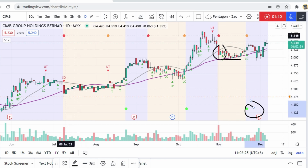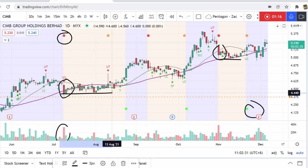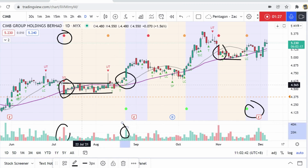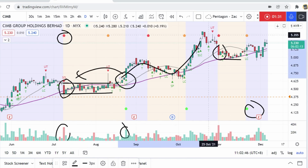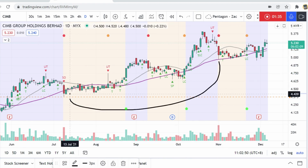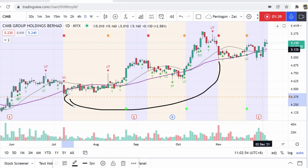So let's look into some examples previously. Here we got a red pentagon, a sell-off with high volume. What we want to look into is whether there is any subsequent support to ensure there's no confirmation on the sell bar. Of course, a green pentagon is always good to have, to ensure the strength is overcoming weakness, followed by a pullback before it goes up again. I think here it's similar to previously. Of course, the volume for this one is higher, but the green pentagon later on comes with higher volume as well.